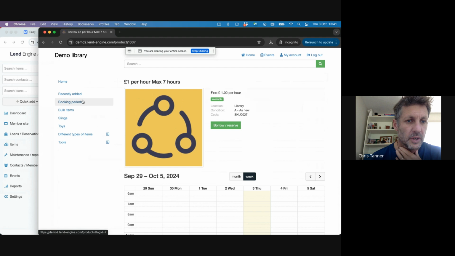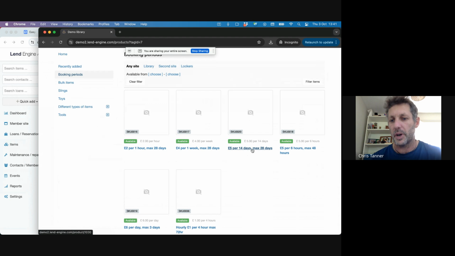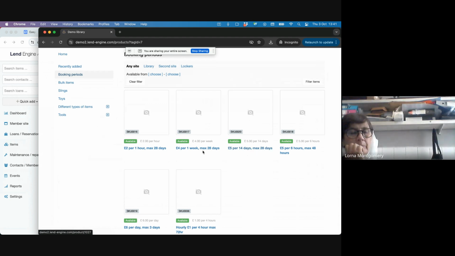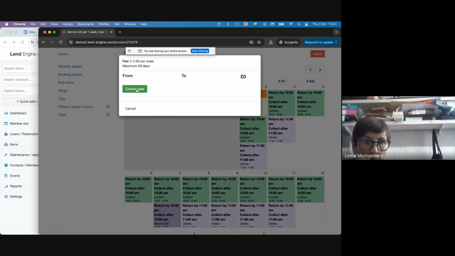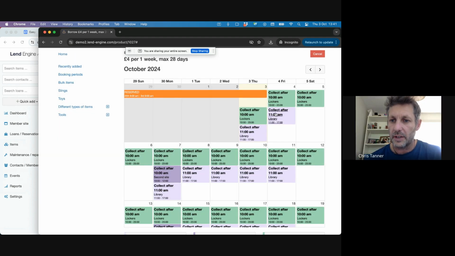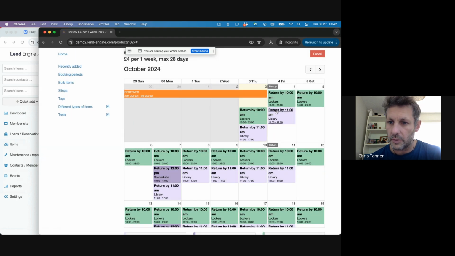Great. So let's run that use case, run that example. So say it's normally a per week item. Here we go, £4 a week. You want to just lend this for 2 hours tomorrow morning. So you can go borrow, let's collect after 11, because that's when our changeover time is. So collect 11 o'clock, bring it back 1 o'clock. In fact, this also needs to be the 4th, doesn't it?